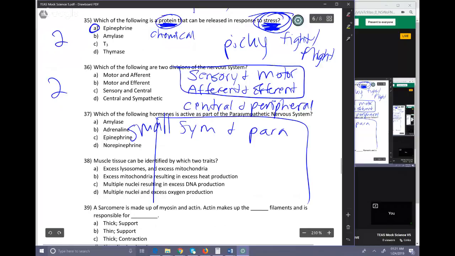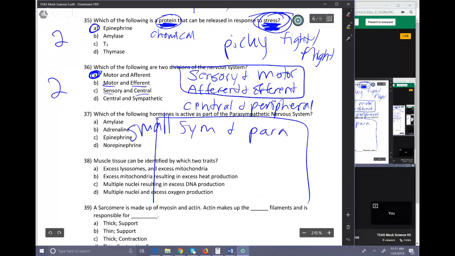So anytime we get this question, we're looking for pairs that make sense as pairs. The pair that makes sense in this case, and again, this question's a little bit harder than the real questions, but not much, is going to be A. Motor is another way of saying efferent. So choice A is like saying afferent, efferent, or it's like saying motor and sensory. B has motor and efferent together. I did this to try to make sure you remember which one is which and that you identified that that's repeating itself.